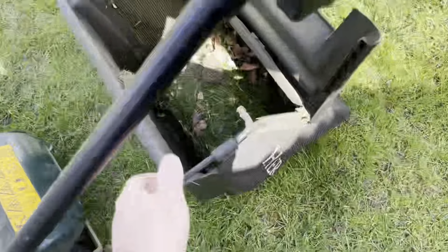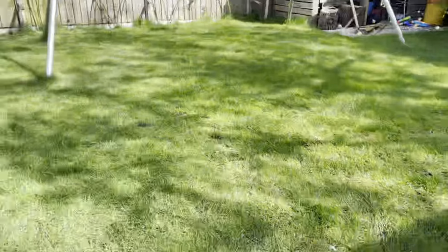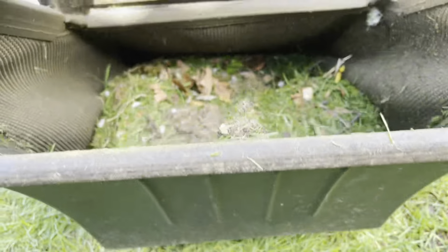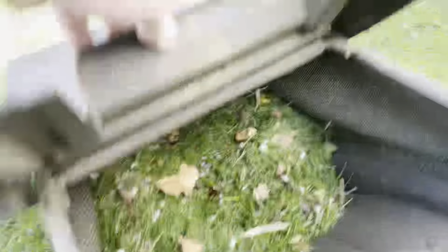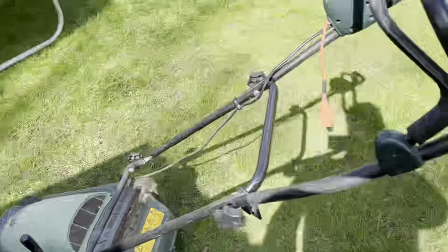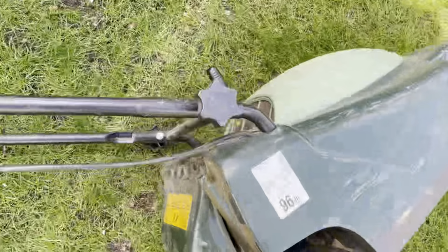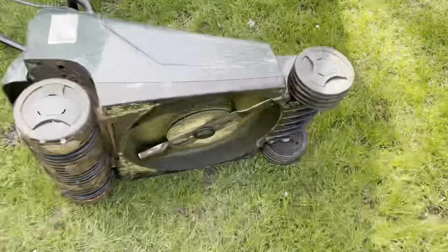Excuse the noise, neighbours are obviously cutting their grass as well. So I've been over the whole lot, just taken off 1/3, and it's only taken off less than half a bag's worth of clippings, and that is essentially this week's work done. So we'll give it one more week, and then we'll tackle everything properly.